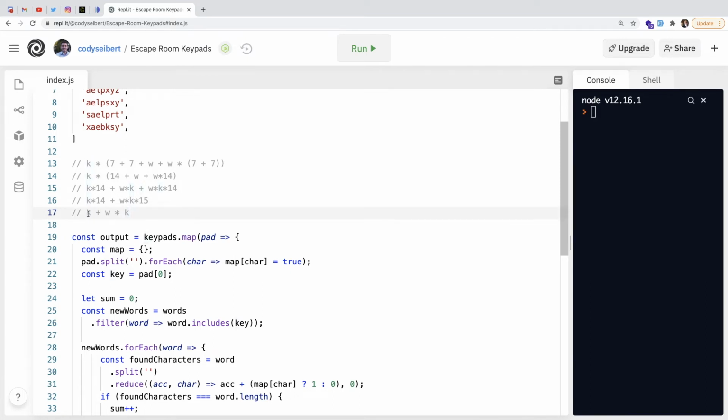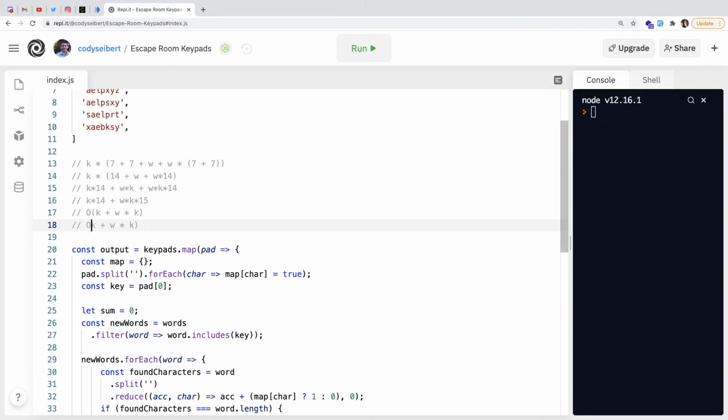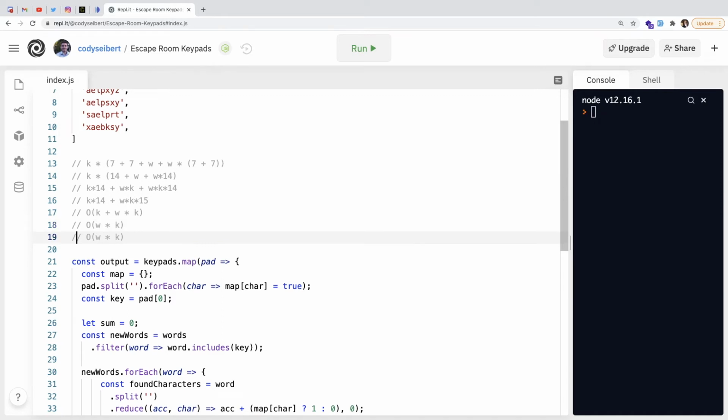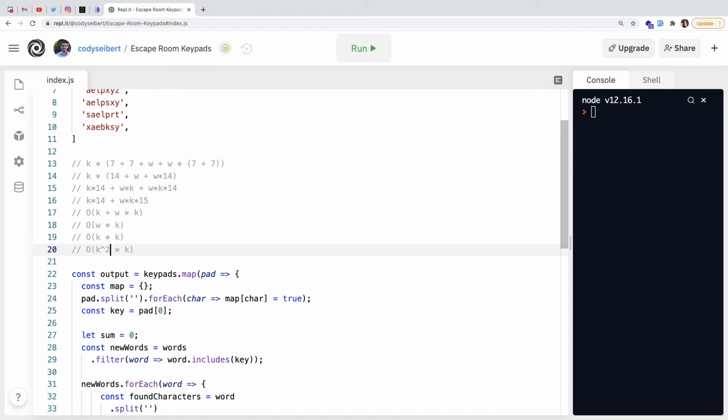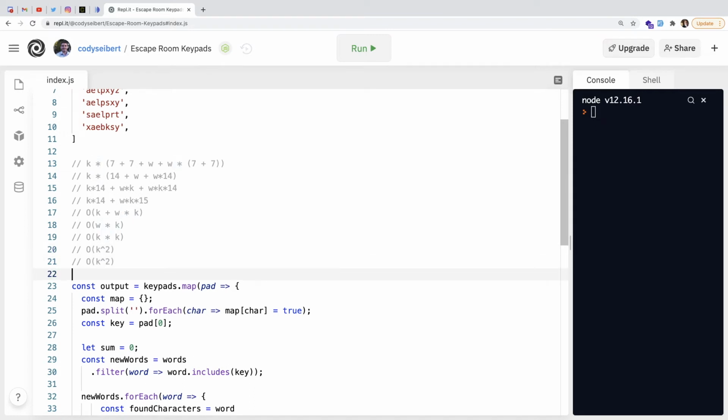I don't really know, but I think with big O, you're supposed to round up to the highest algorithm. So in this case, this K would go away. And we could just pretty much assume that it's going to be this runtime. And then lastly, if you wanted to round it up to the most complex algorithm, you can pretend like the W would be a K or K would be a W, like this. If you make the terms the same, you'd end up getting something like that, okay? Which would just be a big O of n squared.